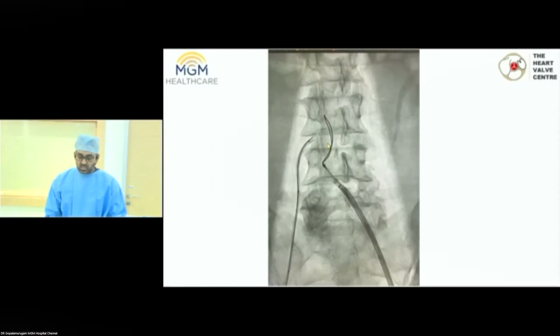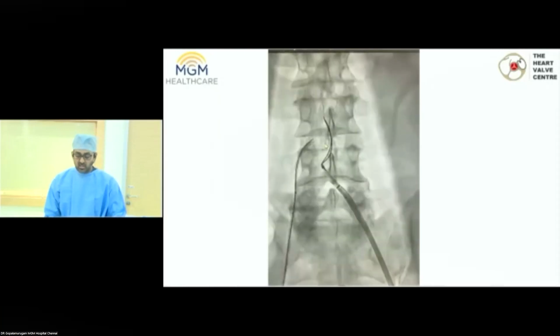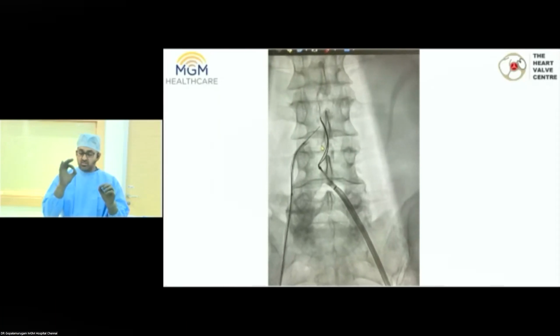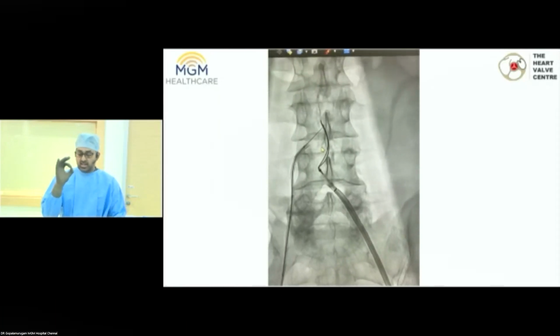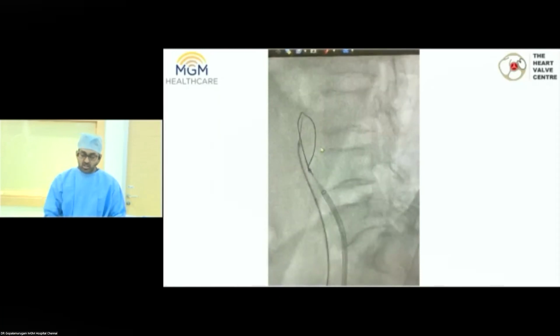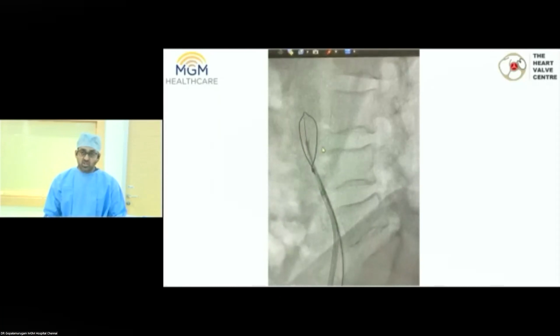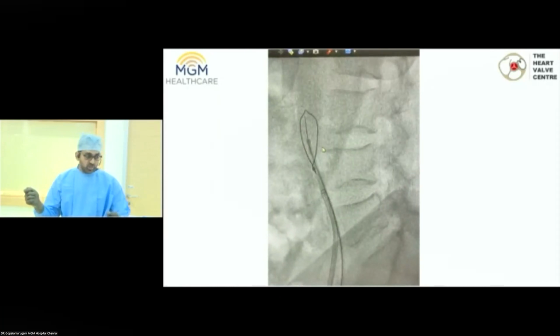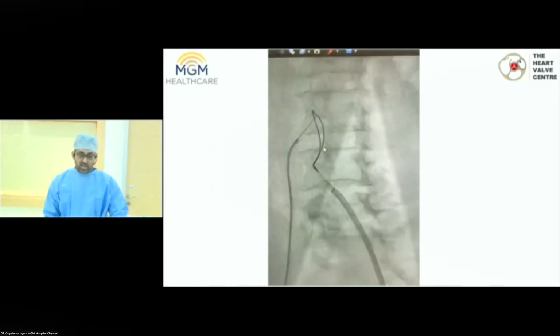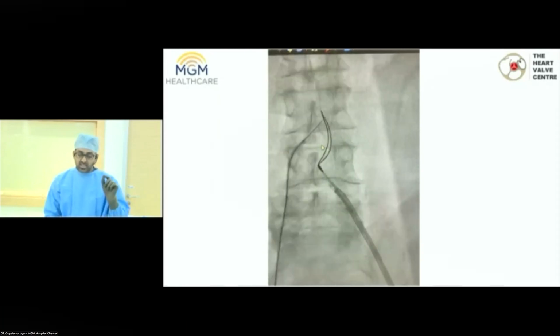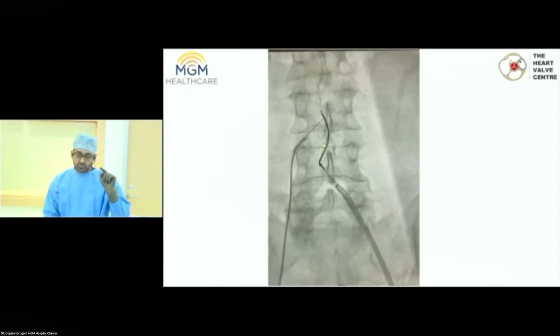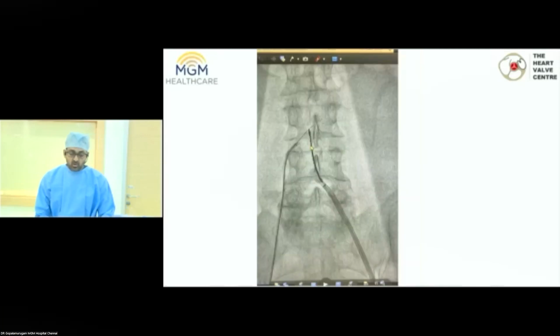So we have a snare positioned in the aorta, and we have the coaxial system, which is the wire which is going to cut through from the IVC through the retroperitoneal space into the aorta. This is just the image for that. Here we make sure the positioning is such that we have a bullseye snare target in the aorta, so that we can receive the wire as soon as it enters the aorta. This wire is charged with diathermy, with a bovie, which we're going to demonstrate towards the end as to how we do it. Because of this diathermy, we're basically performing electrosurgery from the vein through the retroperitoneal space into the aorta. And once in the aorta, we have snared.